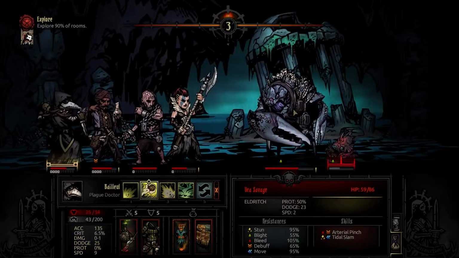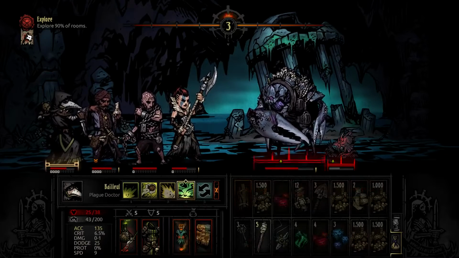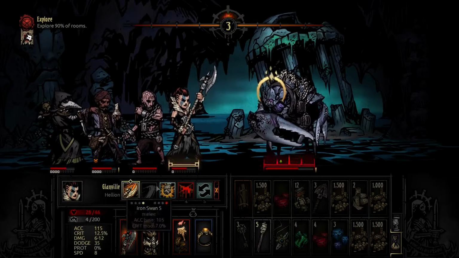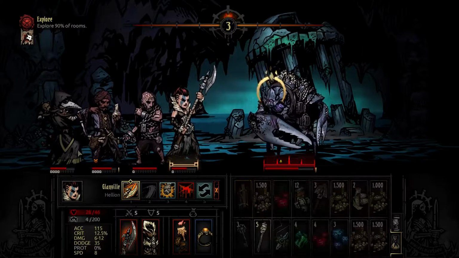Here... Oh, really? Resisted the stun? Yeah, let's try again. There we go. But we wasted a lot of damage like that because we lost 2 stacks of blight.